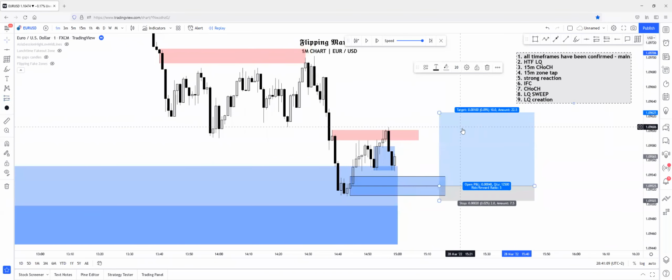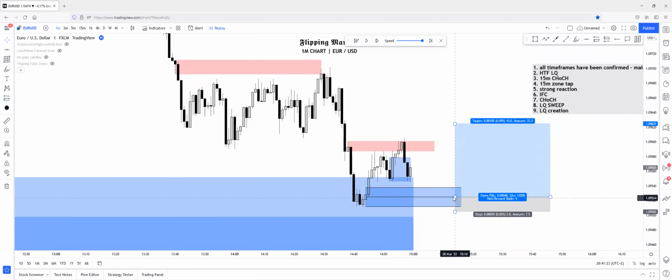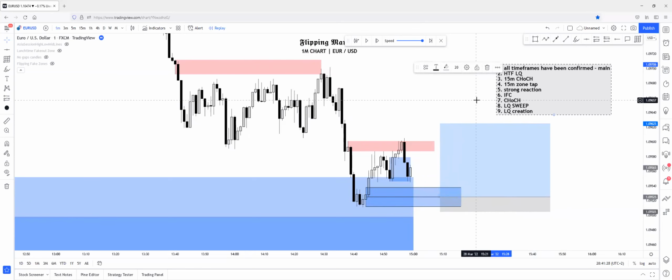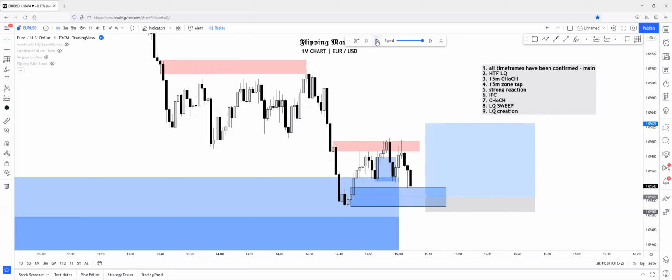Chilling markets. Why will there be NFP? NFP was on Friday, and this was Monday. So there's no NFP. So we can easily set an order limit on the 50% of this candle, right? Perfect entry, with all of the criteria fit, literally 9 criteria for this zone. Let's go for it. I believe most of you guys remember what happened after this.